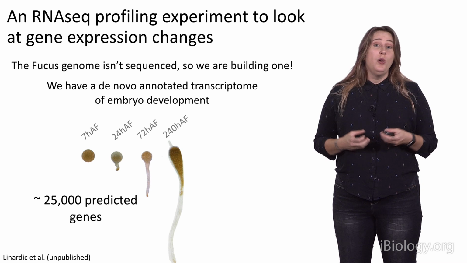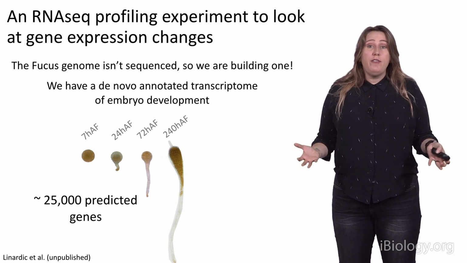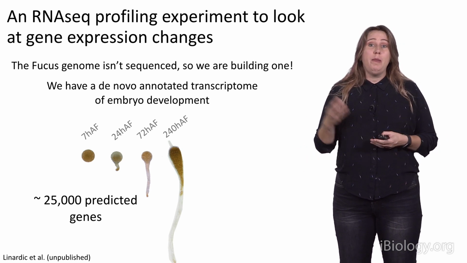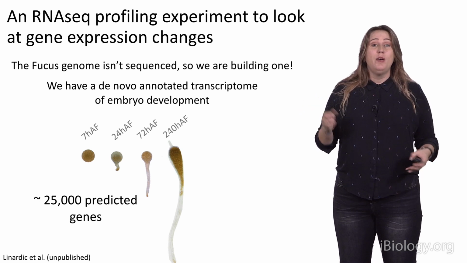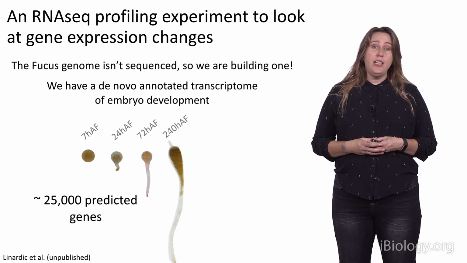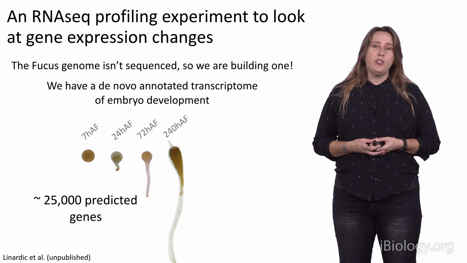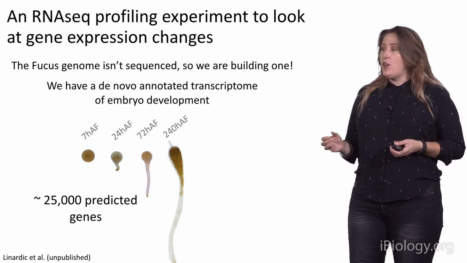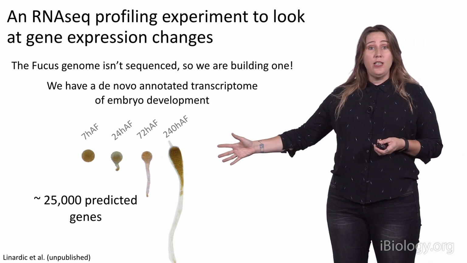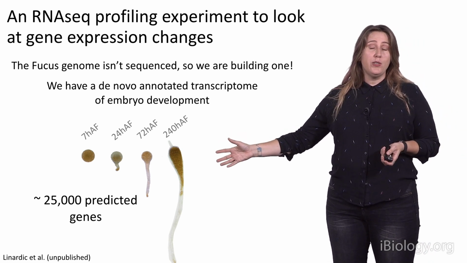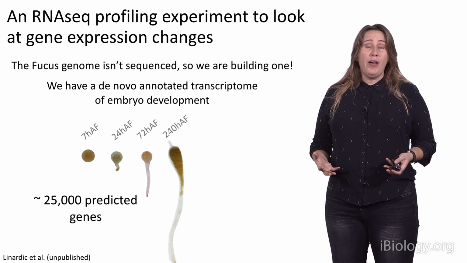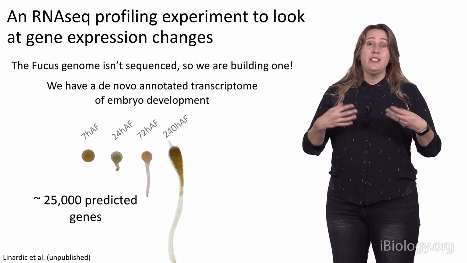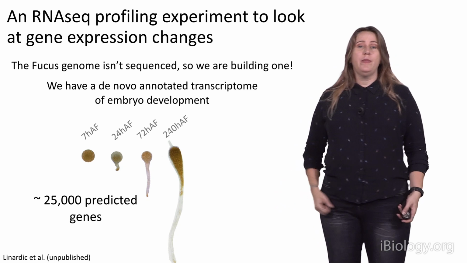So we think there's probably roughly 25,000 genes in Fucus, maybe a little bit more, maybe a little bit less, but once we have a full genome sequence that's well annotated, we'll be better able to answer that question. However, what we can do now is ask whether any of these 25,000 genes that we saw expressed in the embryos might be related to cell wall biosynthesis and potentially then cell wall mechanics and cell growth.